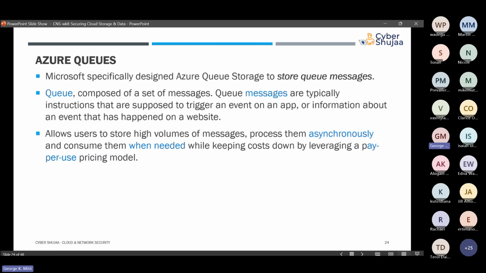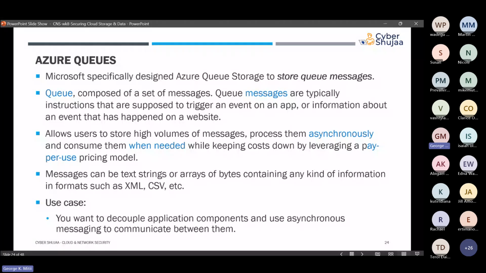Then we have Azure Queues, and Azure Queues is just a storage service that is used to store what you call queue messages between decoupled applications. So for instance, if you have an application right here and another application on the other end.